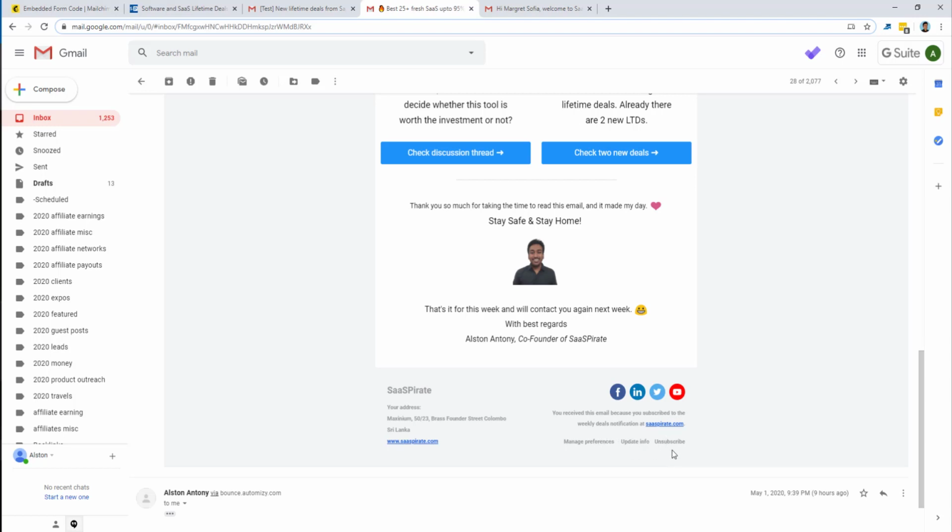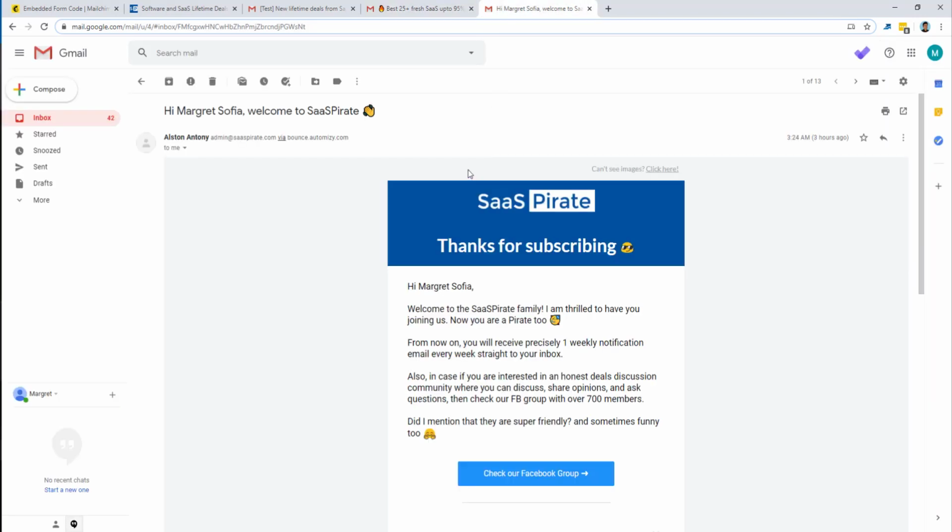And another cool thing is there is a manage preference option where you don't need to make them remove themselves from your list, but rather with some restriction they can keep on staying. So this is good for making the user stay. This is another email which I designed for welcoming new users into our mailing list. Another example, you can see how nice it looks.